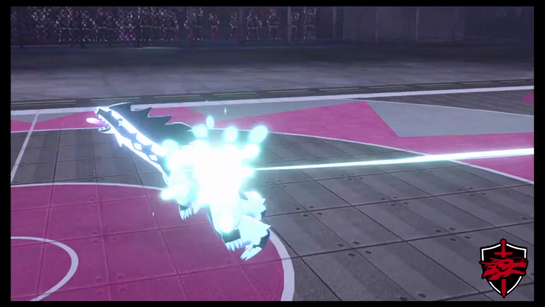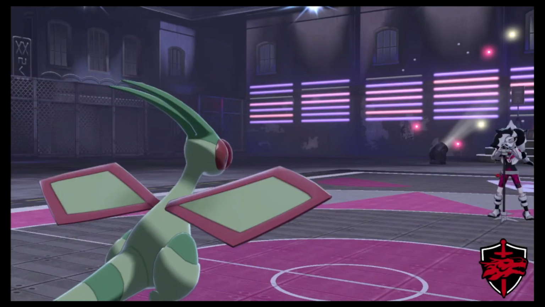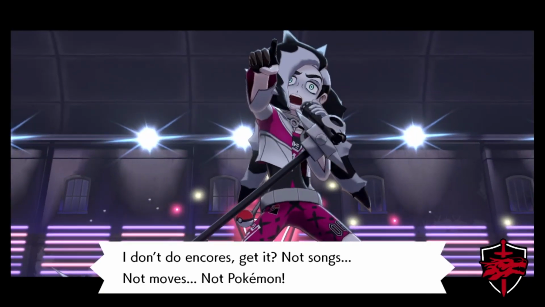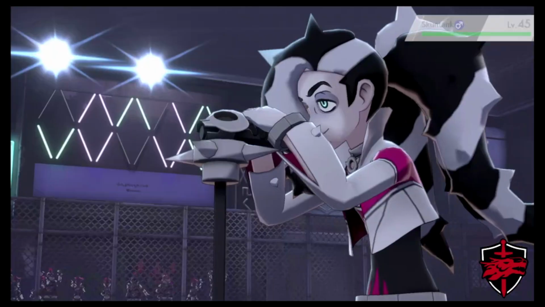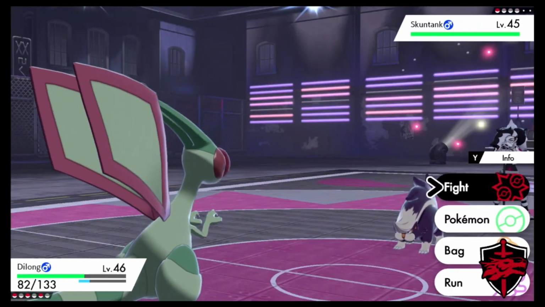I want to try to take out this last Pokemon with simply DeLong, to see if I was going to be able to take this without reviving anybody. But it is his last Pokemon, so I'm anticipating this to be probably the strongest one. He has a Skuntank, and I'm not sure if that's stronger, but it is Poison, so actually this Ground type's going to be super effective.